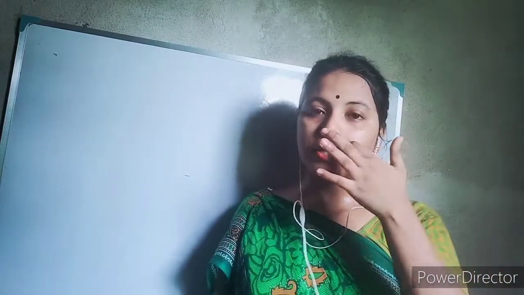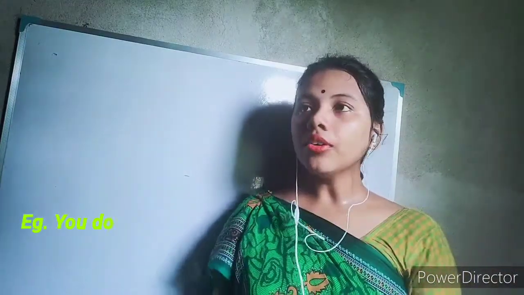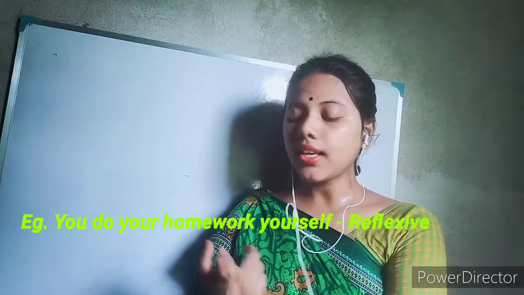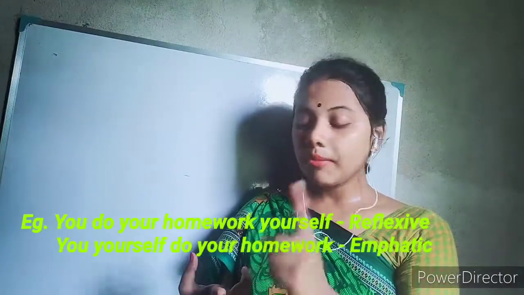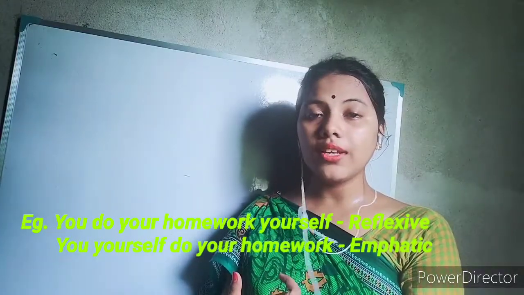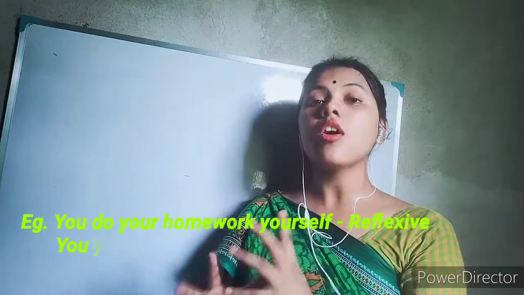And you know what is the basic difference between reflexive and emphatic pronouns? In a reflexive pronoun, the self pronoun is not used together with the personal pronoun, but in the emphatic pronoun it is used together. How? You see, when it is reflexive, I will use I do it myself. But when it is emphatic, I will use I myself do it. So the place of myself is very important.